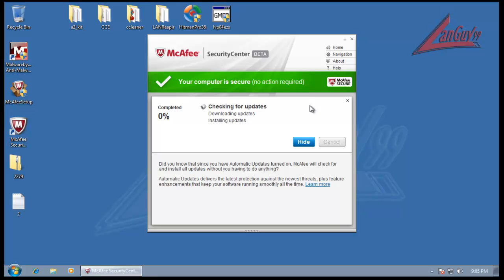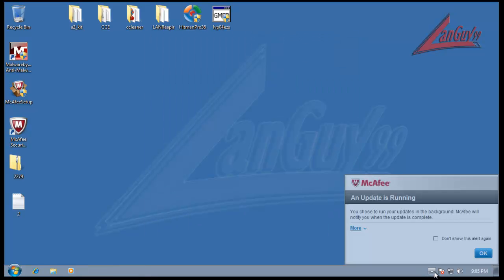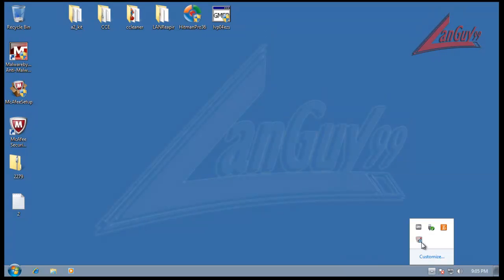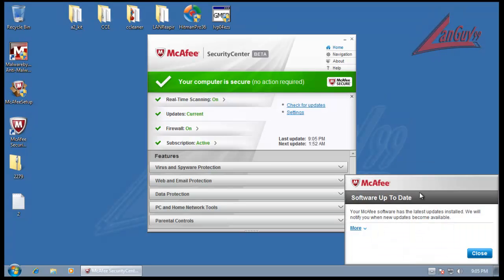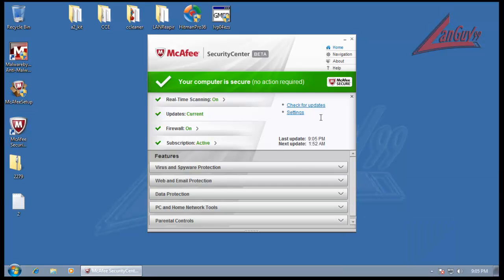They still haven't changed the user interface at all. So I guess that doesn't work. Okay. So it's just basically kind of like the same user interface that they had before.